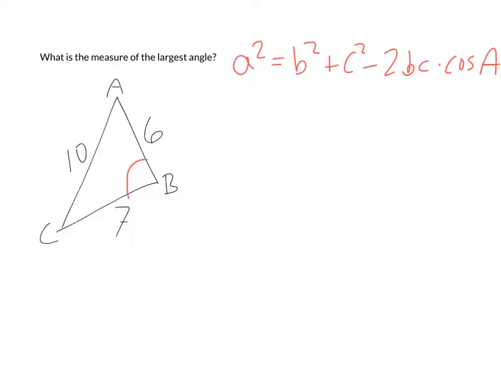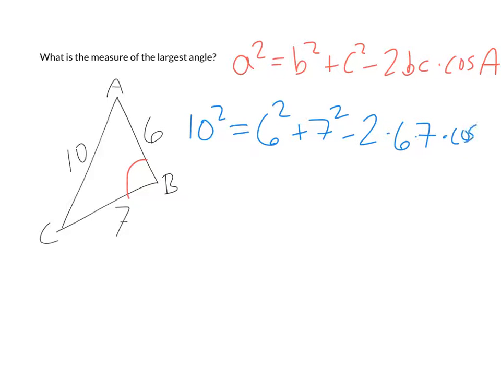So in this case, when I set this one up, I'm going to have 10 squared is equal to my other two sides squared minus 2 times those two sides times the cosine of B in this case. I'll label it as what it is. That would be my general setup for this particular problem. So now I need to solve for B, and this is where things go haywire because a lot of people mess up their order of operations. I've got 100, 36, 49, and then this is, what's 42 times 2, 84.